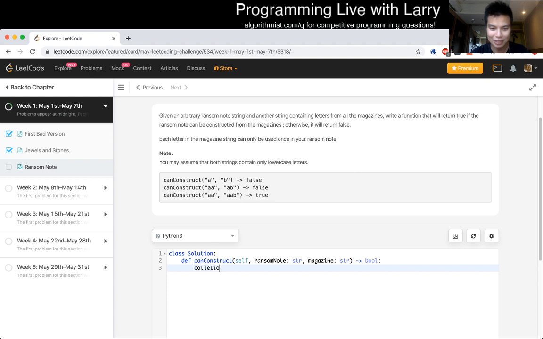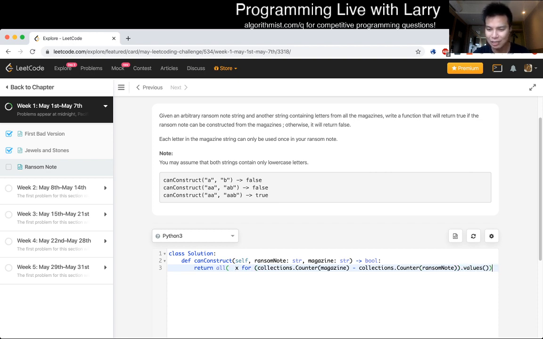Collections dot defaultdict. Oh, sorry. Maybe I would type it faster though. Magazine minus collections dot Counter of ransom note, and then return, or for x in... I think I could do something like this, but I'm just trying to play around a little bit, to be honest.